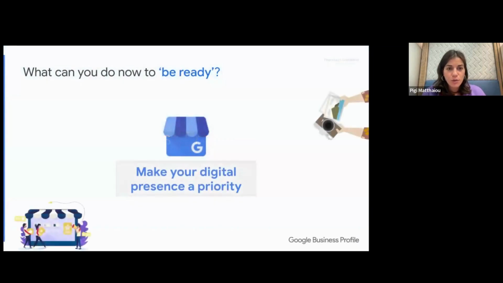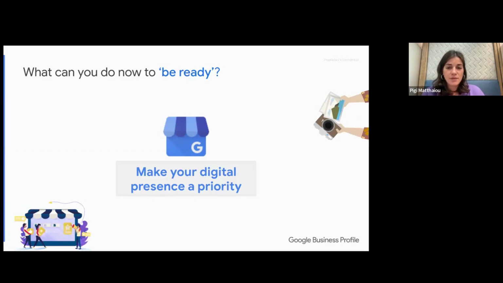So what can you do in order to be ready to get all of that demand that we were previously talking about? You need to make digital a priority. I'm sure that many of you, if not every one of you, is obviously ready. But we've seen that we have to be able to get all of that demand through, and this underlines the importance of all the digital touch points that we want to be ready for in the 2024 season.